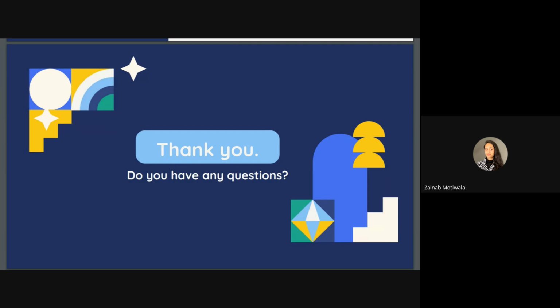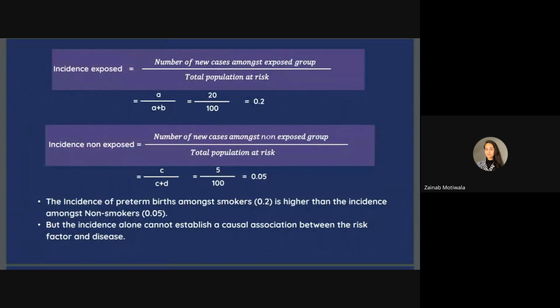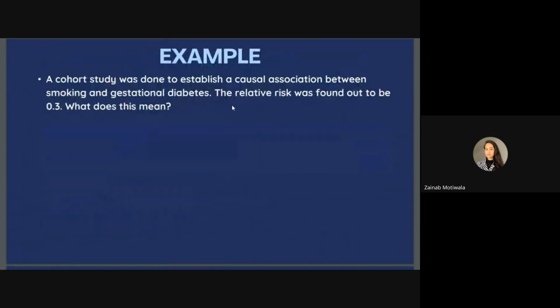So we spoke about prevalence, we spoke about incidence, how to calculate both of them, how those two change in different situations. Then we spoke about the types of cohort study design. Then we spoke about relative risk, attributable risk, population attributable risk. And then finally, we spoke about the advantages and disadvantages of cohort. I will just pull up those particular graphs so that we can go through them again.